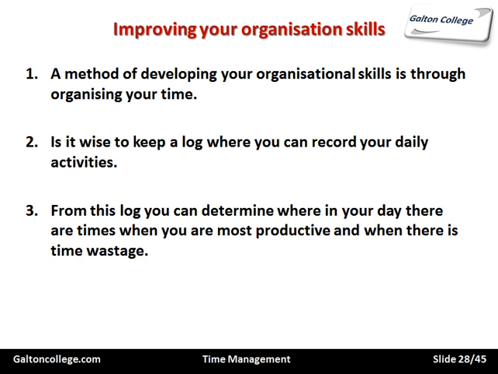From the log you can determine where in your day there were times when you were most productive and where there are times when you were not being very productive at all, where there was time wastage. By looking back on the log, you can see what you've achieved, what tasks you've undertaken, where you've achieved, and where you have not achieved, and perhaps why you haven't achieved, what went wrong, or what issues were encountered, what unexpected issues perhaps arose when you attempted to achieve something. But you have a log of what happened.